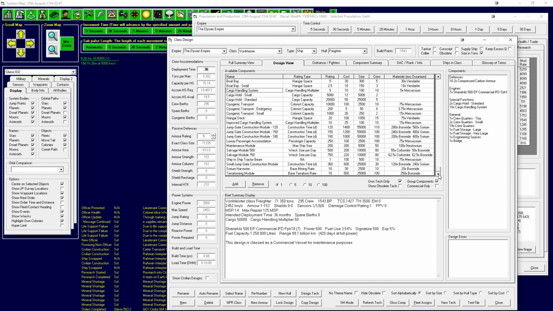We'll knock out the troop transport, because right now, troops are going to be a fair way down the line. Right now, we've got some that work, and they're great for just hauling around our construction battalions. So, we've got 10 hours. Let's make it bigger still. I would like another cargo hold standard. 5 standard size cargo holds. That seems reasonable to me.